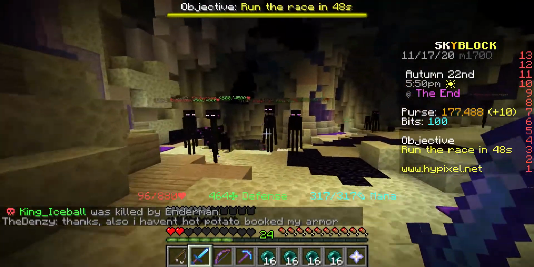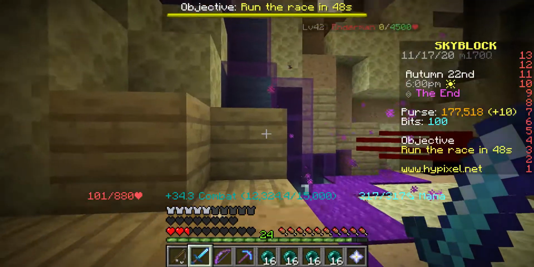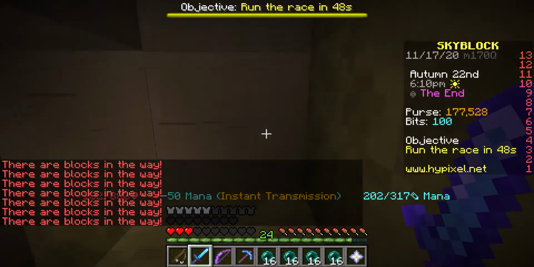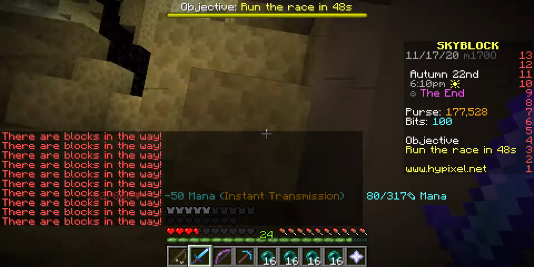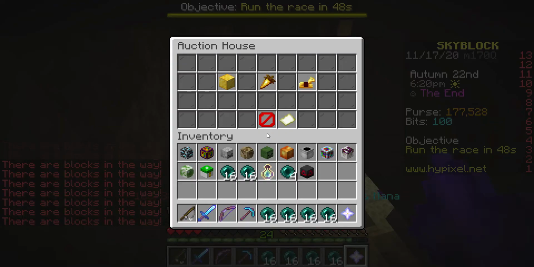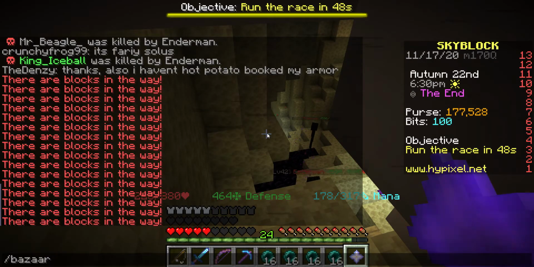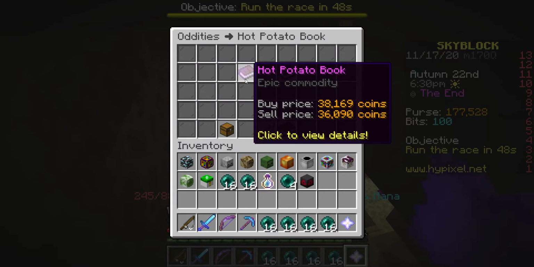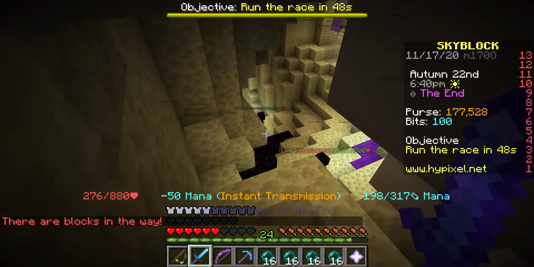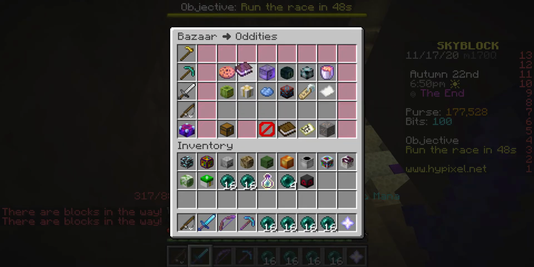Oh, I should probably get hot potato books, that's probably a good idea. I wonder how much those cost. 1 second. Just go up into a little corner. This is why the spec to the end is the best. How much is this going for? Wait. It's on the bazaar, right? Potato books. Only 30k. Oh, a million. 40k, 30k. I could probably just do that right now, buy a few. Not mad. I'm gonna buy as many as I can.